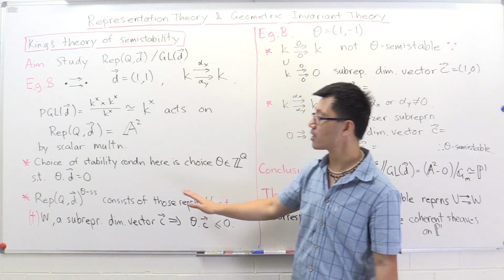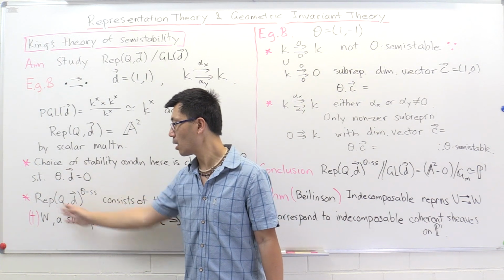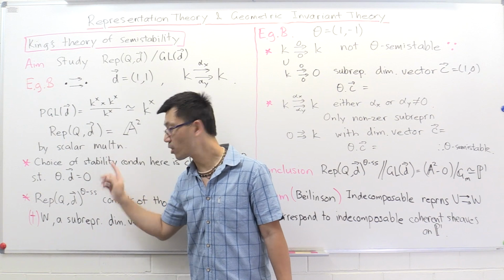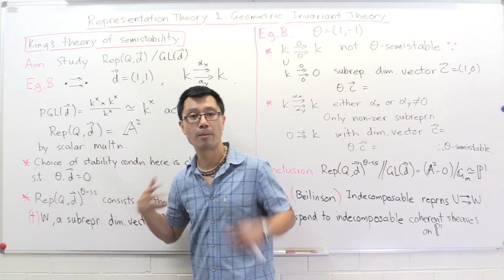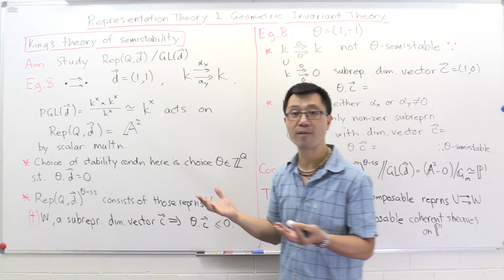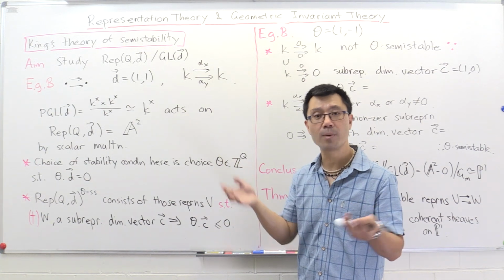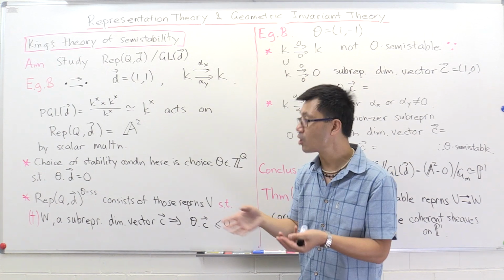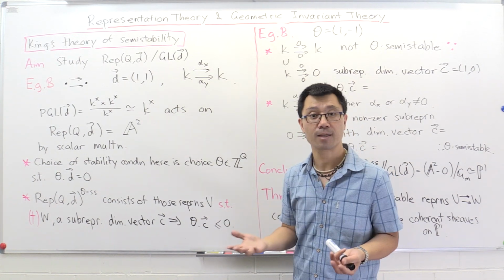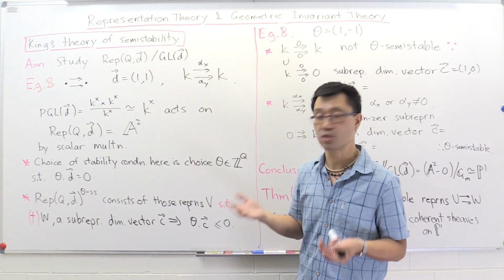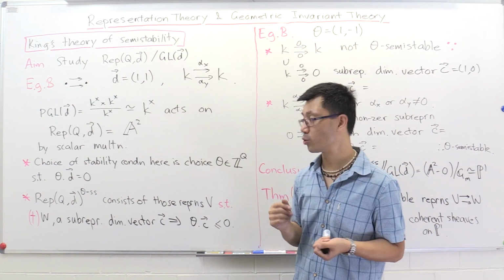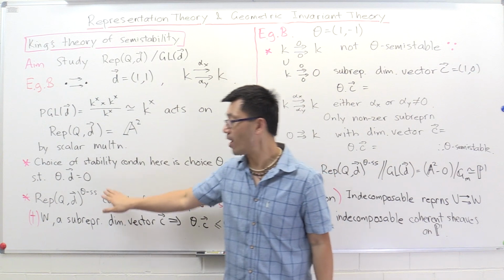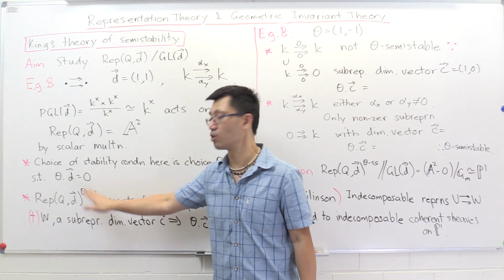What this does for you is that you can now replace this rep(Q, d) with some open subset, which is the theta semi-stable subset. And the point is that in that case, a lot of the open orbits, which all got contracted down to a point before, and so you don't get anything interesting, now they can become closed in that open set, and so you can distinguish between them. And what's nice is that in this theory, you can actually find a moduli interpretation for what this is.